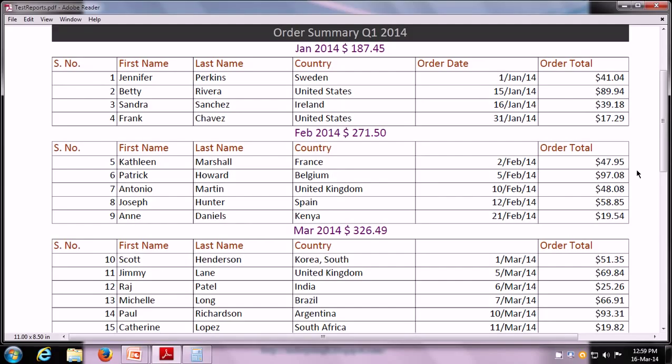Now let us see what data tests we can do on the report to see if the data is correct or not. Well, first of all, when you execute the report, you have to provide some inputs. Maybe you want to see report for a particular date range, for a particular month, or for a quarter, or for a year, or you just want to see the report of a particular customer, whatever it is. So in this example, let us assume that we want to see the orders summary for Q1 of this year 2014.